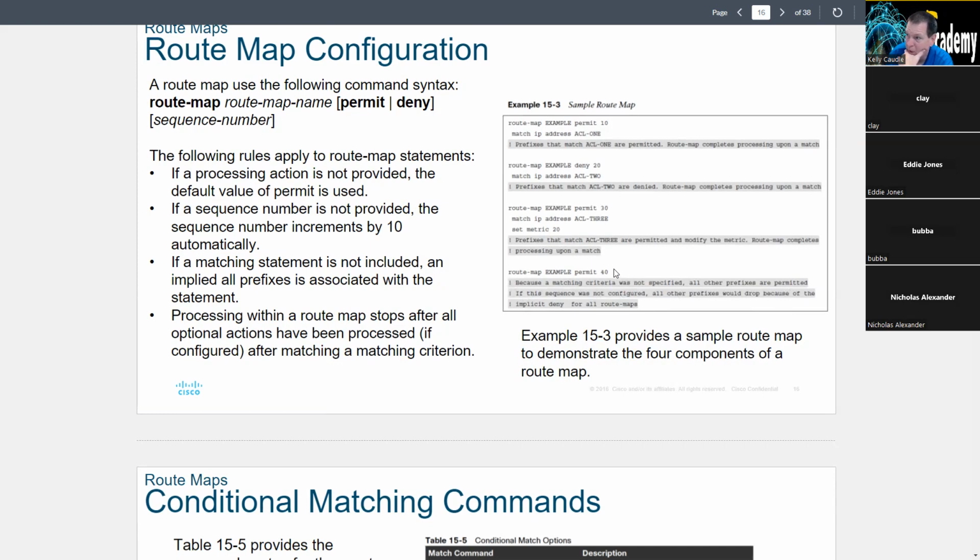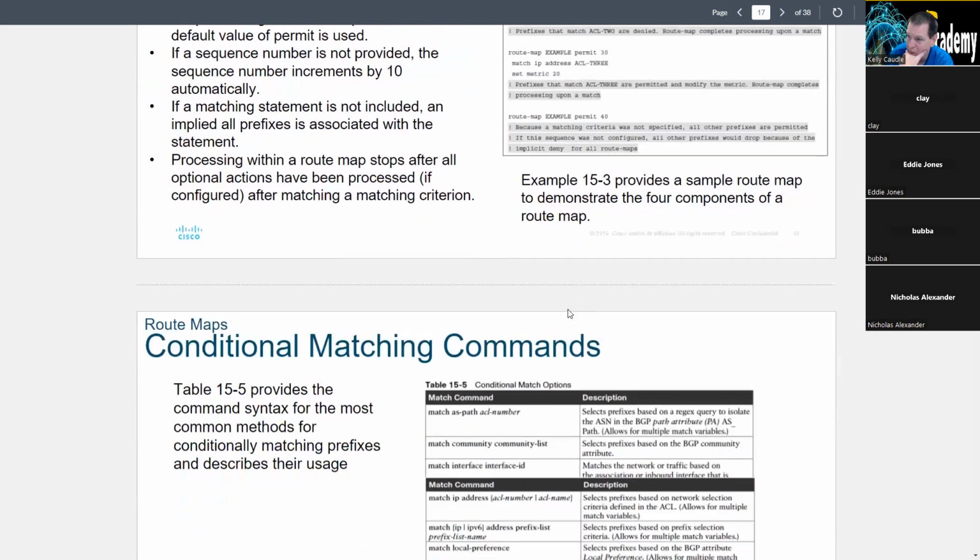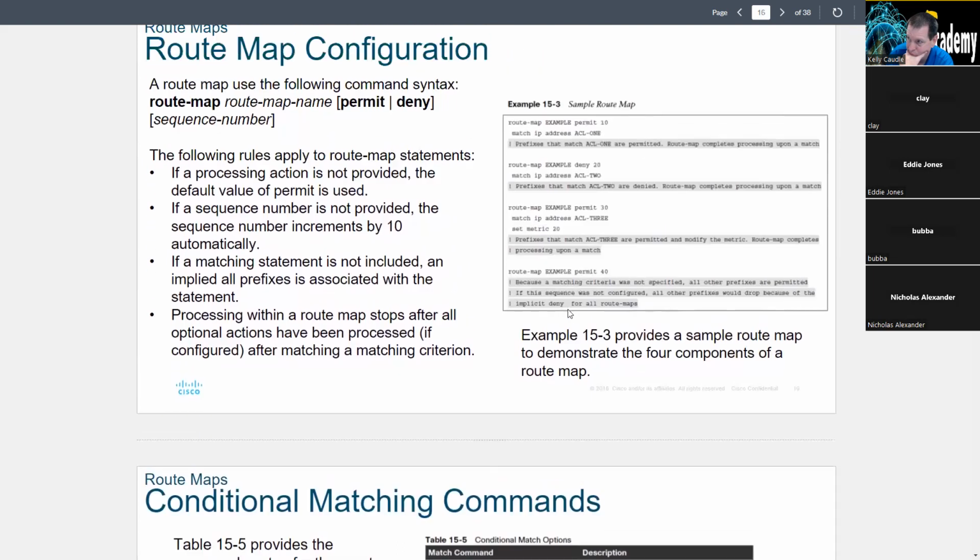So if you don't permit everything at the end, permit 40, that basically is the permit all, then a route map would not allow things to go through once you apply it to an interface or apply it to a protocol. So this is an example of taking a route map and setting the metric for all of those items under ACL3 to a metric of 20.